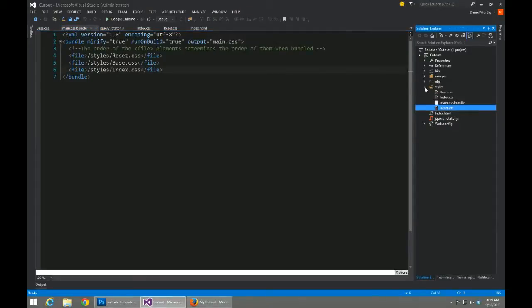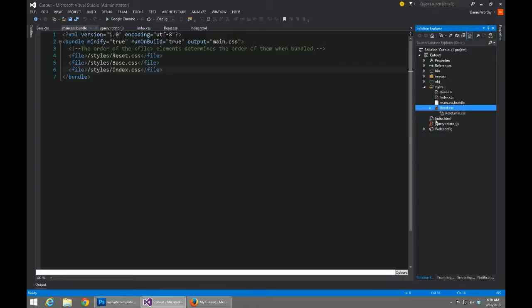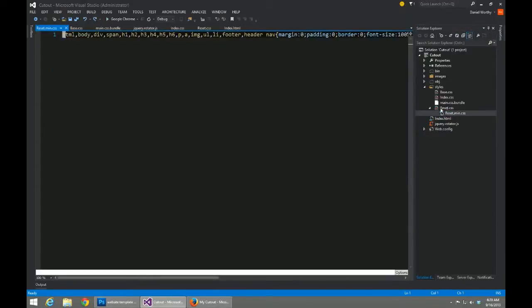Now I'm really curious why it's failing right now. Let's see what happens if we just try to minify one. That works just fine.